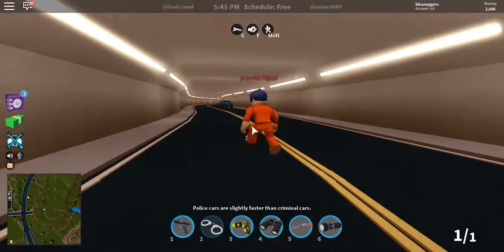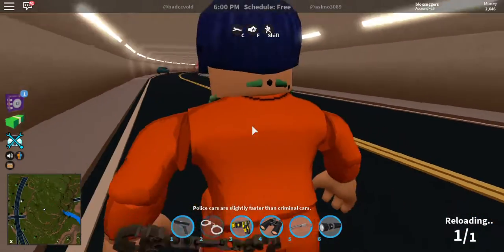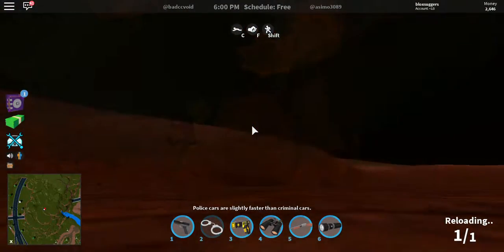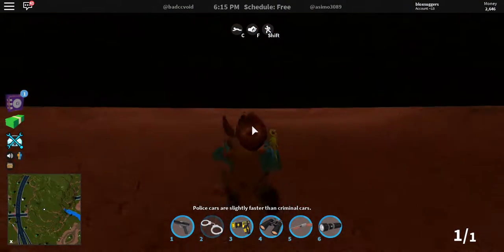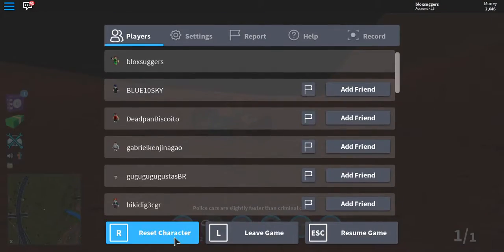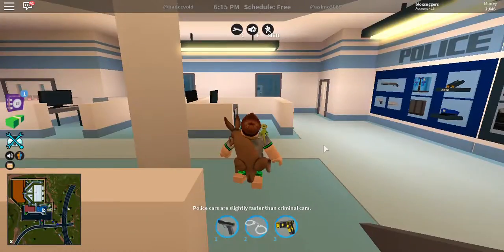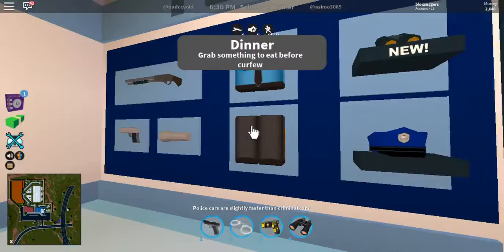Wait. You kidding me? That didn't taste good. Oh, it did. What? What just happened? I was just trying to arrest these people now. Okay, well that was weird, but did you get that on camera? I did get that on camera, actually. Oh, I got a hat, but that's fine.